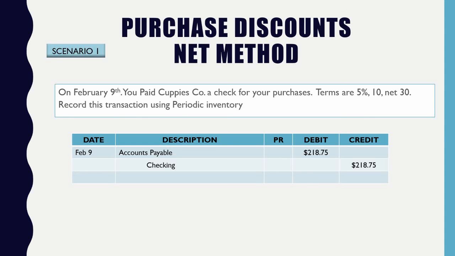Good. Now, because we've already taken the discount, we're just going to pay straight away with the discounted number. We don't have to create another entry establishing the discount because we've already taken it out. We already made the assumption that I'm going to pay early and take this discount. So that's all you need to pay. Yes, it's going to be accounts payable for the 218 instead of the 225.